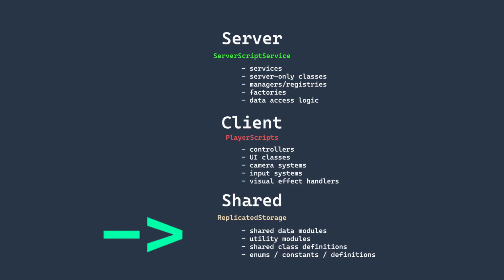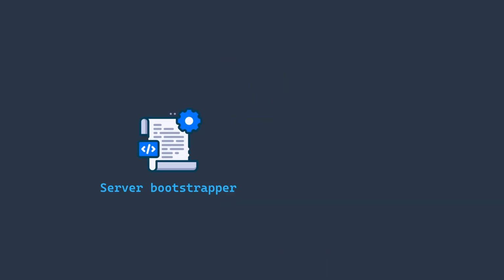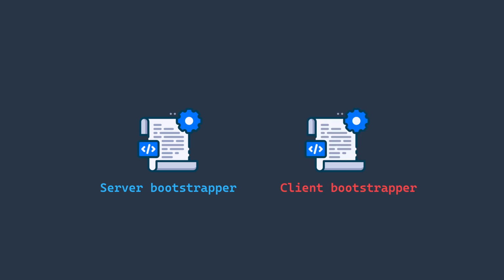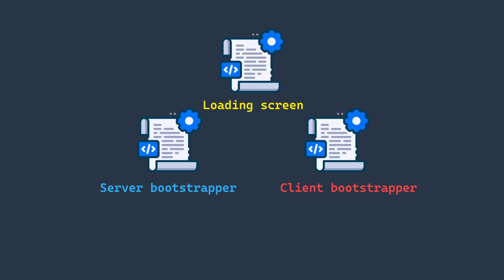And this is how we could feasibly create a game with 3 scripts, and that's it. 1 server script as a bootstrapper to turn our server-side services on, 1 local script to turn on all of our controllers, and 1 local script in replicated first just to handle our loading screen. The rest would just be modules on the server, modules on the client, and modules in a shared folder in replicated storage. So now let's go through these one by one, and I'll show you how to actually write and implement these types of modules in your game.